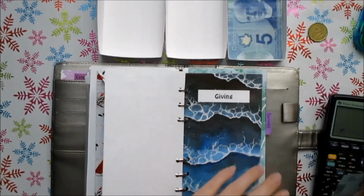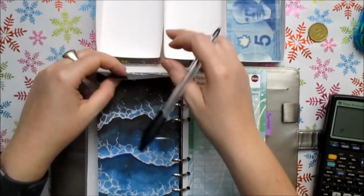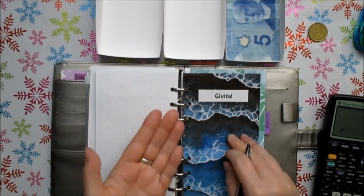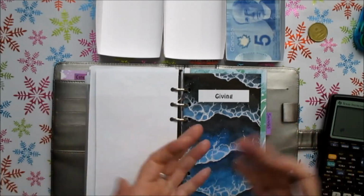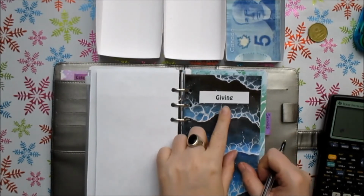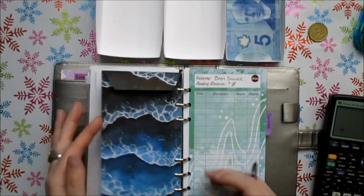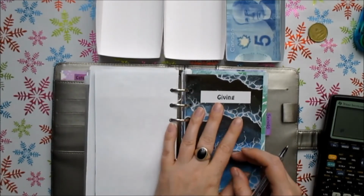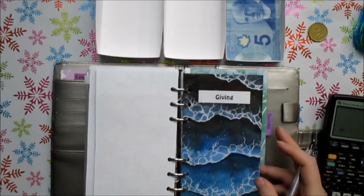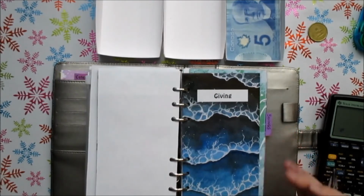So I was watching a fellow Canadian cash stuffer, and they said that they do their giving for pay it forward. So if you're in line for buying coffee at like Tim Hortons or McDonald's and you're like, hey, can I get their coffee behind me? That's what they utilize their giving envelope for, or for giving to charities. So if I do giving, it would probably be to an animal rescue shelter. So hopefully I can build this one up over time, start giving back, because I want to really give back. Because there's not enough good in this world. There's so much negativity. It's just so sad.